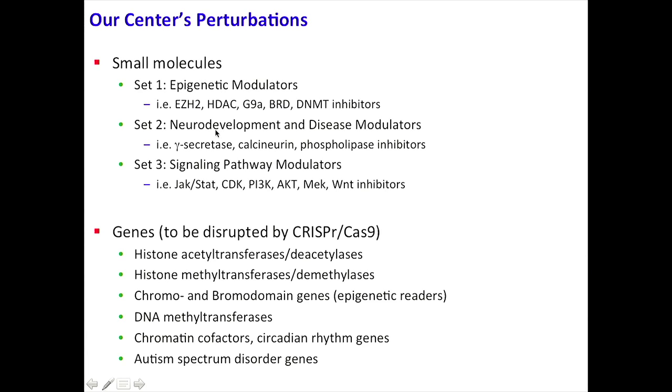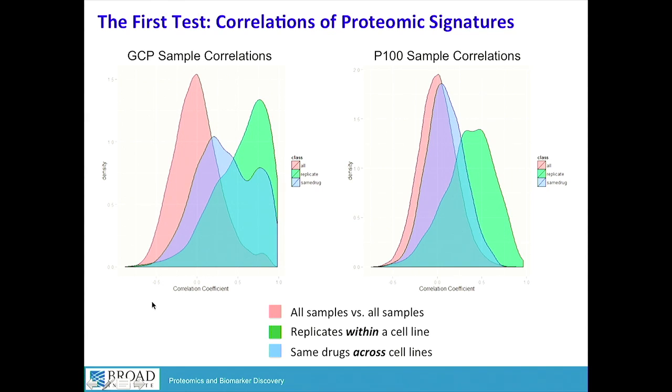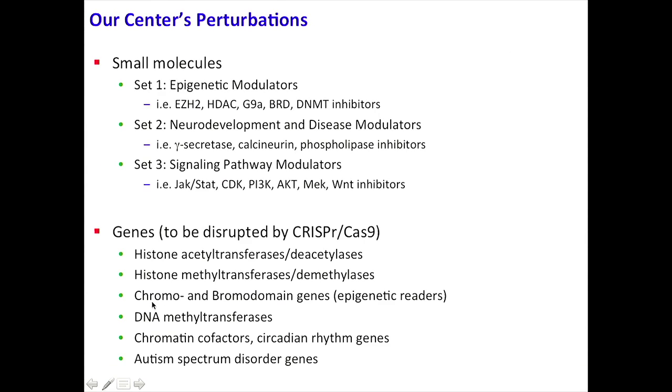And then we want to correlate these to disruptions of genes that are either associated with epigenetic processes or neurodevelopmental processes. Over the course of 6 years, and we're about a year and a half into this, we hope to generate over 10,000 different biological perturbations, resulting in really what is 30,000 samples when you look at the 3 assays. So 30,000 profiles, collapse those into signatures, and then use that as a big data set to try to infer something about connectivity and circuitry.